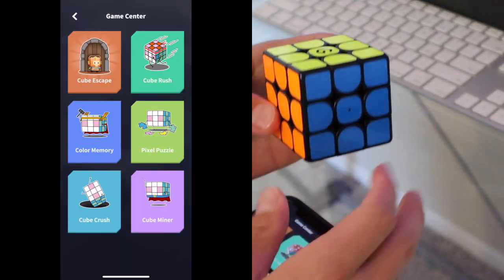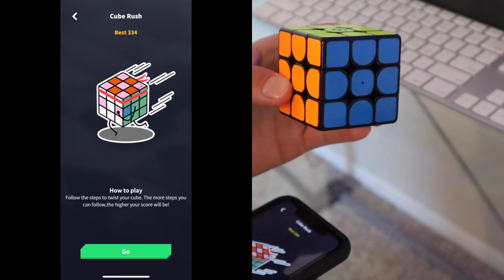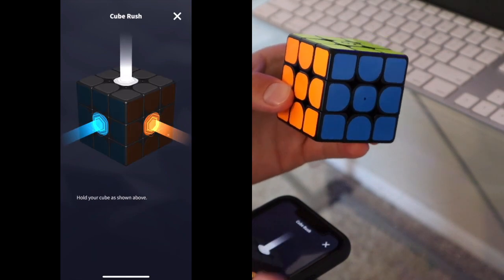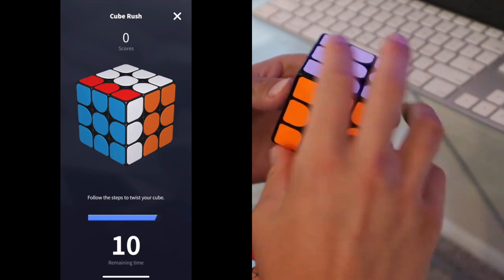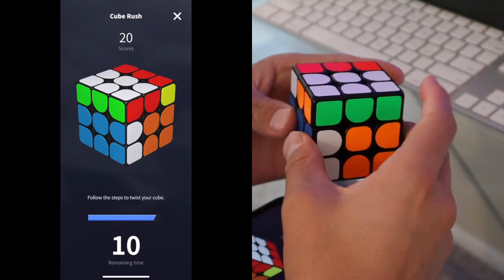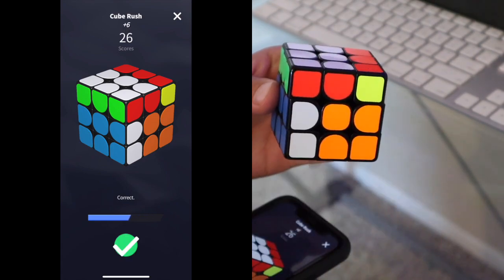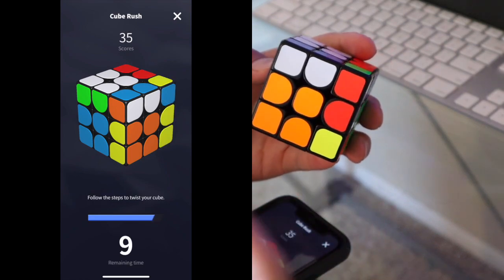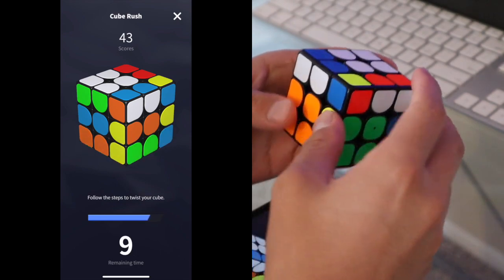Alright, so here now we have Cube Rush. So what this one is, follow these steps to twist your cube. The more steps you can follow, the higher score you get. So you want to hold it with white, blue, and orange like this, and then you're just going to copy what it tells you to do right there. And you have a certain time limit. You see the bar is slowly going down. If you don't do it in that time limit, you lose. And the more you play, obviously it gets harder, so it will stack. You'll have to do 2 moves instead of 1, and so on and so forth.